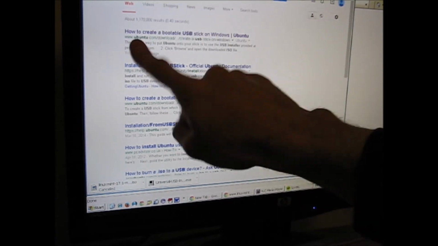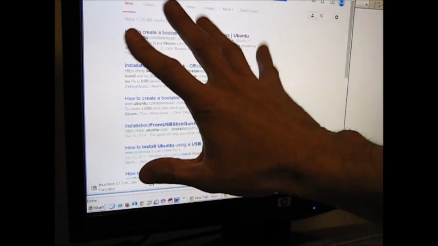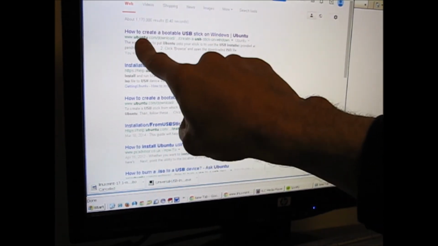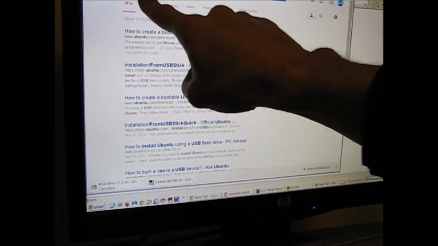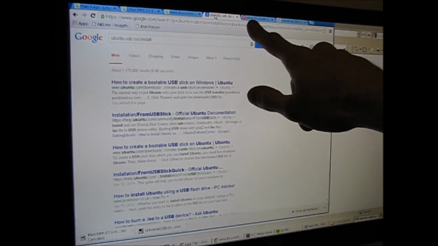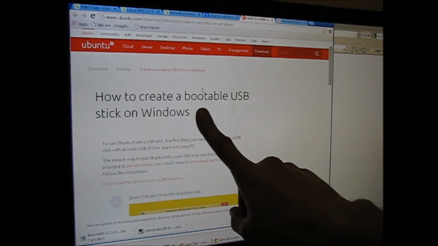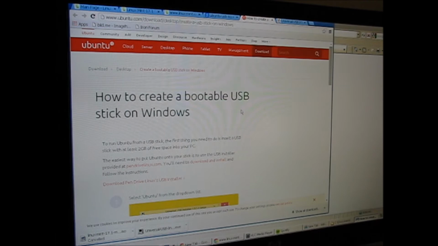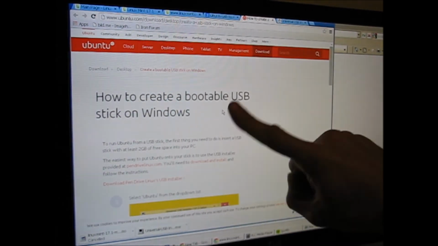That's my next step. And I know that Linux Mint is built on Ubuntu, so I presume that'll be a good place for information. So I just Googled Ubuntu USB ISO install, and I clicked this first one, which I've already opened here. Can you see that? There we go. And here it is: how to create a bootable USB stick. And they give you nice screenshots, and it's all nice, reliable Ubuntu material there.